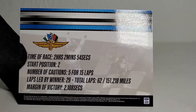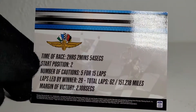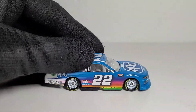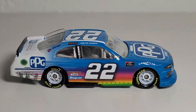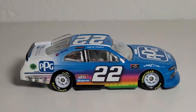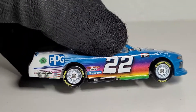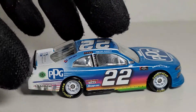On the back, yeah, Austin Cindric - he only led 29 laps, I believe. Anyway, let's get back to the diecast. Now this is the passenger side because this was run at a road course. This is a relatively nice looking race win. Look at that corner panel - it's really nice. The American Ethanol logo definitely looks weird considering there's no molding for it, but that would be expensive to do.